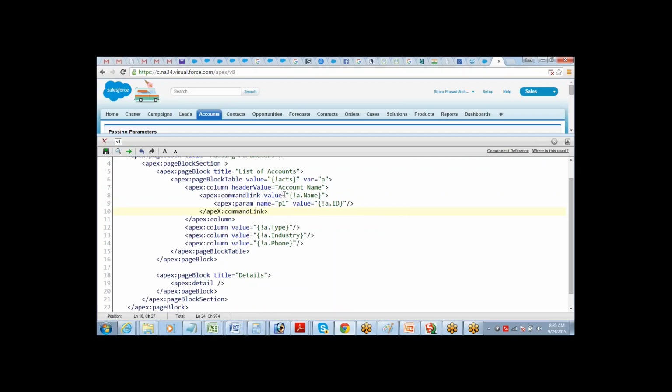So I have the command link, and on click of the command link I have this parameter called p1. The parameter p1 gets the id of the selected record.